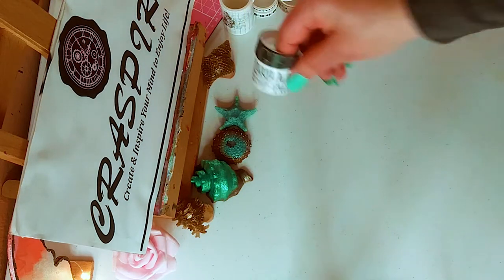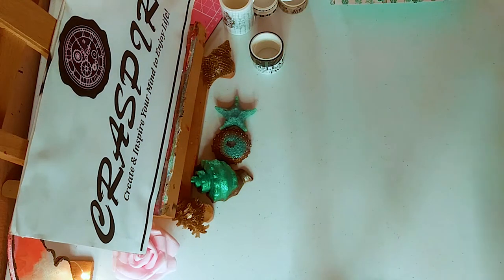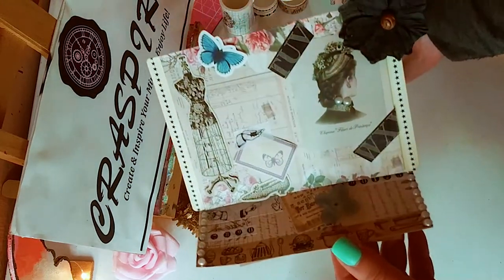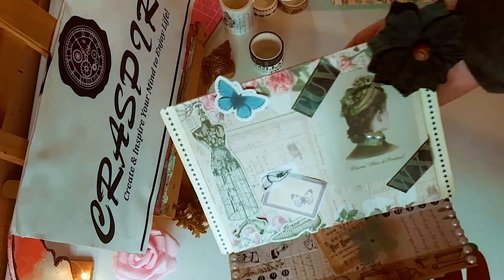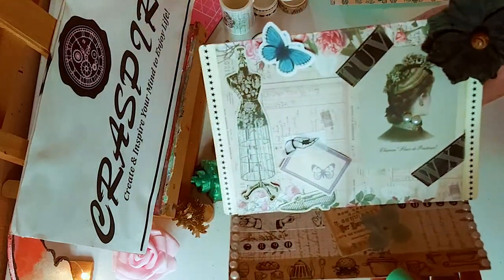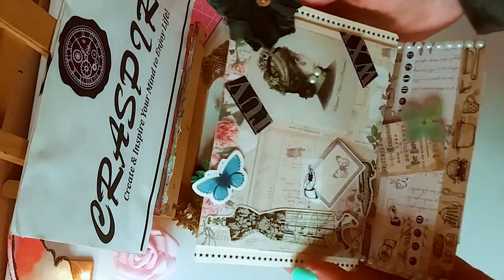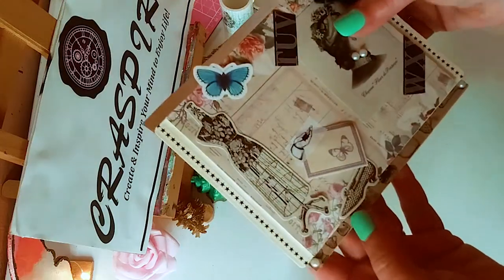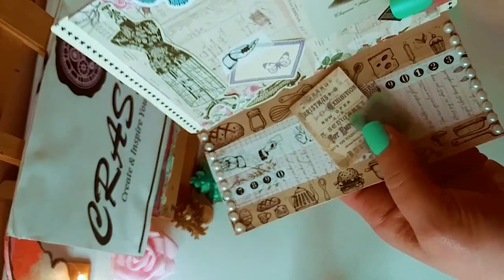Okay, so next up is the vintage washi tape project share. And look at this. I enjoyed making this card so much. I was thinking of my grandmother, just stuff that she had, old photo albums that I grew up with. Look at that. So you fold it down, and then again, you pop it up.